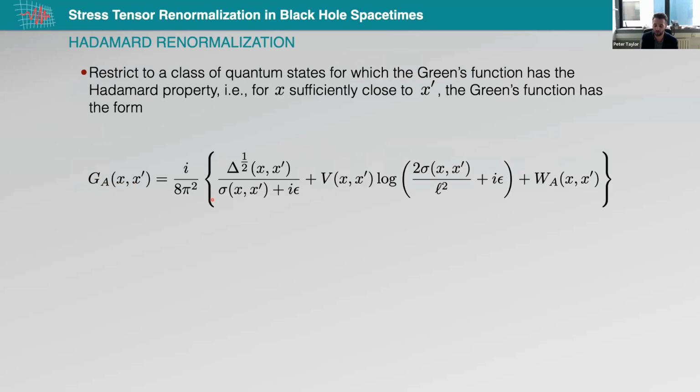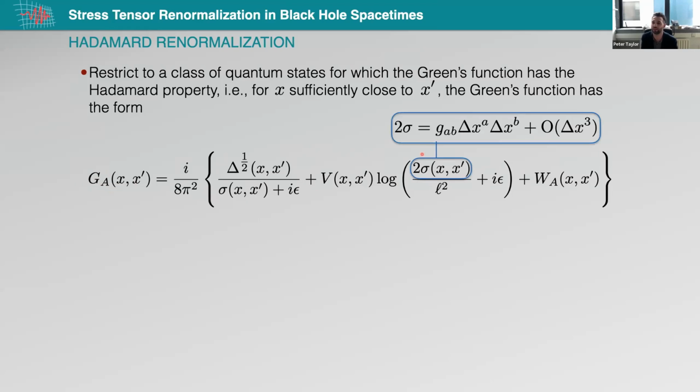And let me just quickly explain some of these quantities. So the 2 sigma here is the square of the geodesic distance, which in some coordinate expansion is just given by the coordinate length squared to leading order. This delta here is called the Van Vleck-Morette determinant. Again, it's just locally constructed. Intuitively, you can think about it as a measure of whether a geodesic congruence is converging or diverging. And the V here, again, is a locally constructed symmetric biscalar. It can be written down in an expansion in terms of this world function here. Intuitively, you can think about it as encoding information about how waves scatter off the curvature.